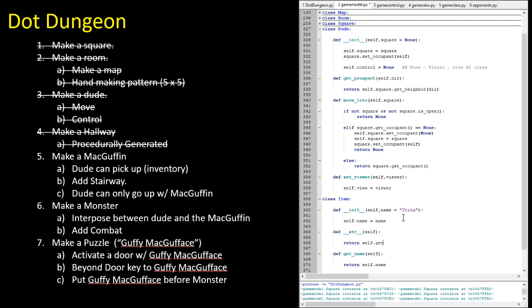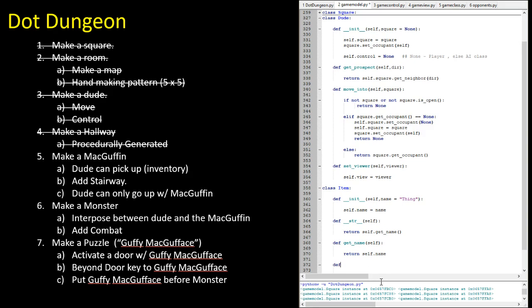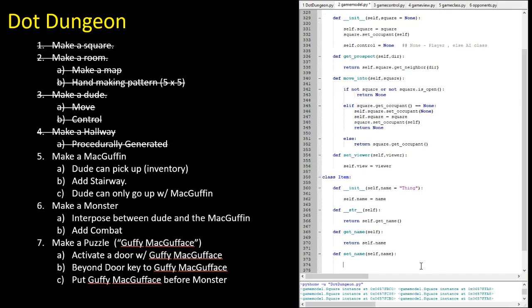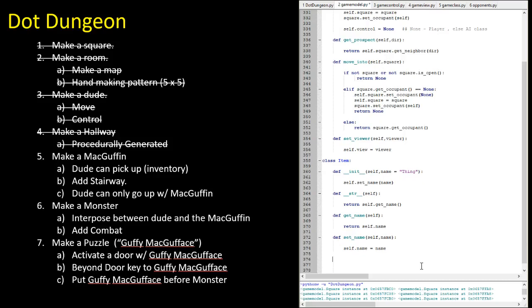Yeah, self get name. So have the operators send you to an actual function. We'll set the name, self name equals name. So probably actually I should just do self set name, name. Okay, that way everybody's doing the same thing, right? Right now everybody's just doing the same thing.